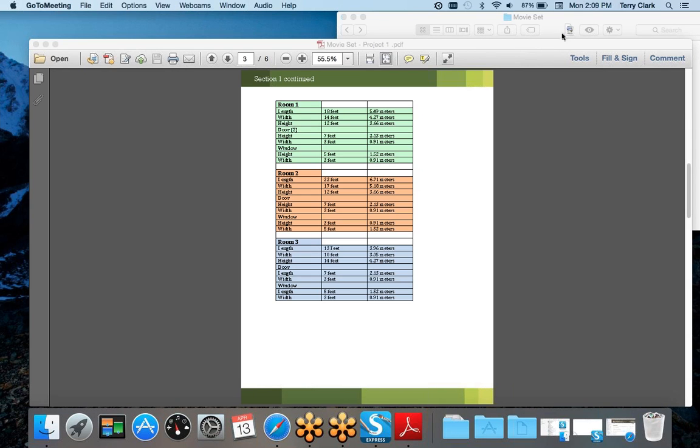Okay, so on the third page, we're going to have all the dimensions for room 1, room 2, and room 3. Okay, notice the dimensions are different colors for each room. So we've got length, width, and height for the room. We've got height and width for the doors, and we've got height and width for the windows. So every room has its own dimensions, and then the door in that room has its dimensions. Now it says door two, which means there are going to be two doors in room one. And in room two, there'll be one door, and in room three, there'll be one door.